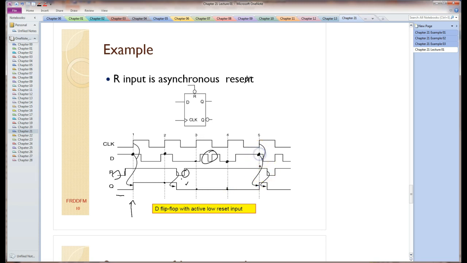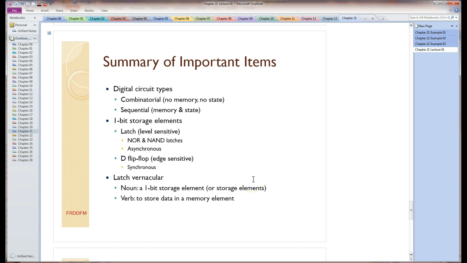And here, next clock edge, it's a 1, which causes it to change state on that clock edge. Very soon after that, I have that reset asserting again, which causes the flip-flop to reset. The reset unasserts, the flip-flop output doesn't change, or you could say the data that was latched in there remains latched in there. These are important terms we've come up with up till now. These are digital circuits, 2 types: combinatorial and sequential. Combinatorial have no memory, sequential have memory.